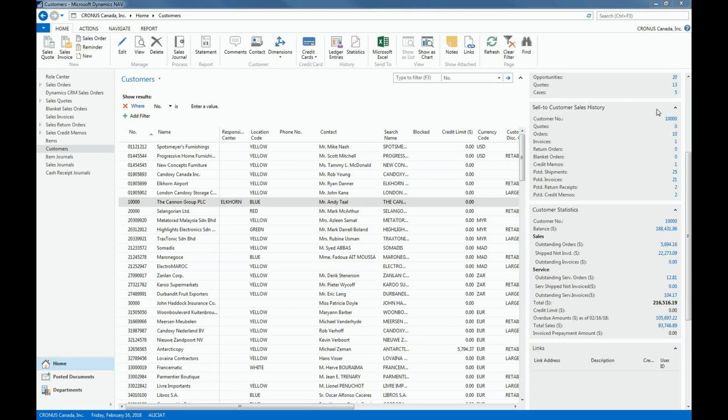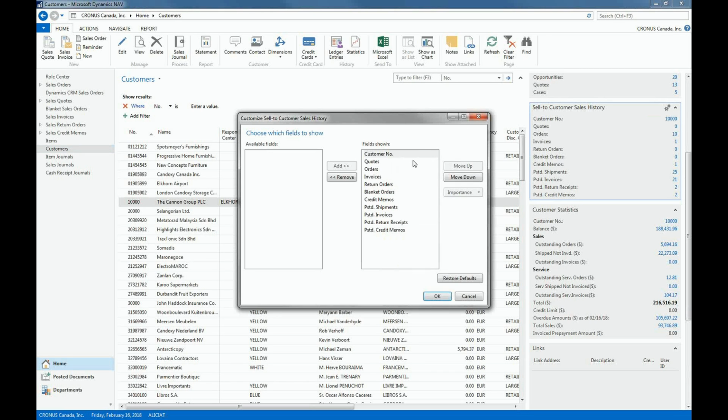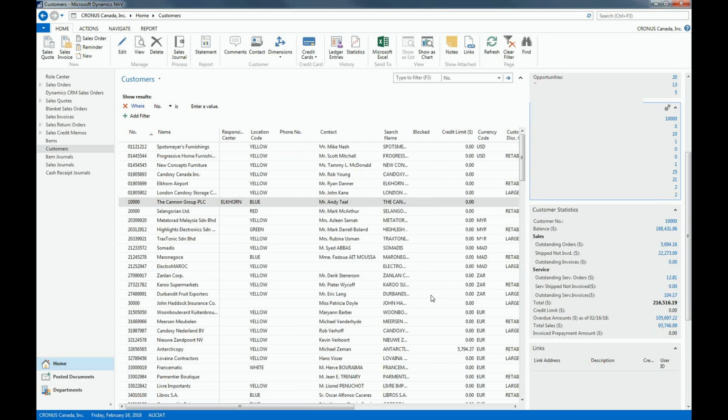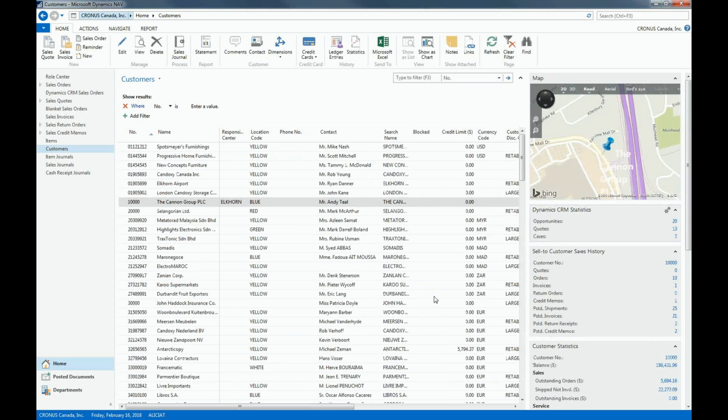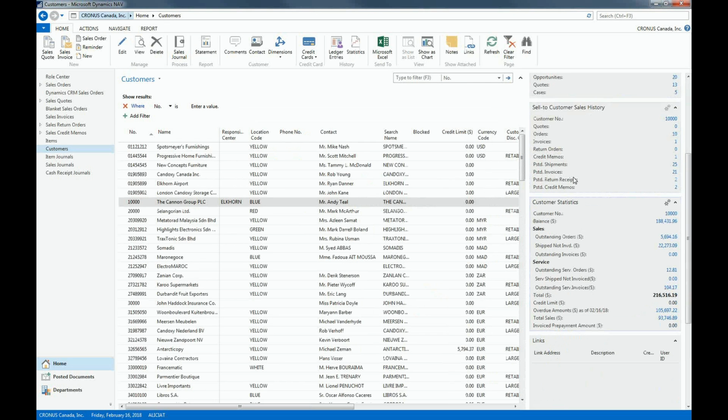So I'll just hover over here and select Customize. And I'll pick blanket orders and remove, and hit OK. So you'll notice that the blanket orders function is no longer here.